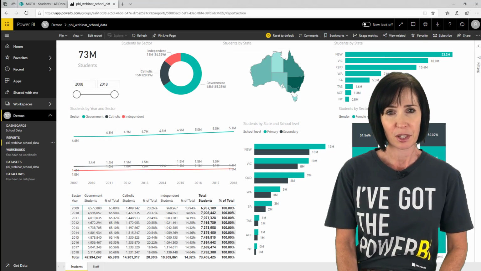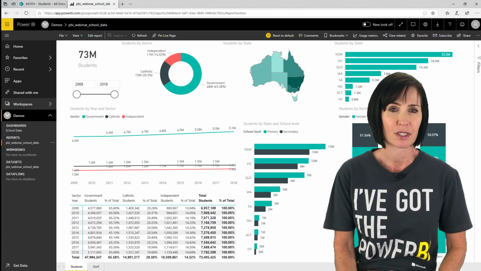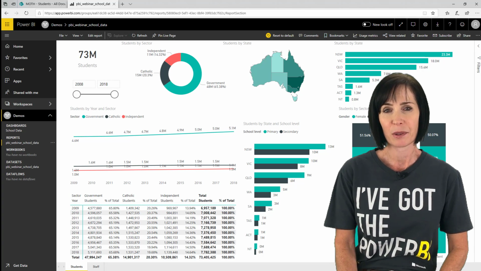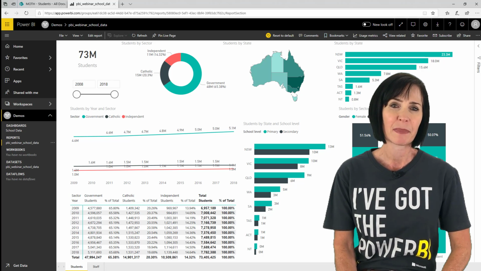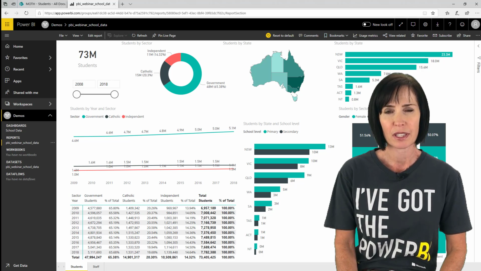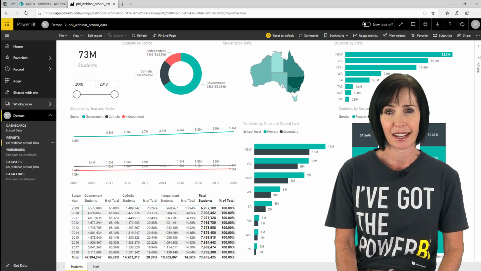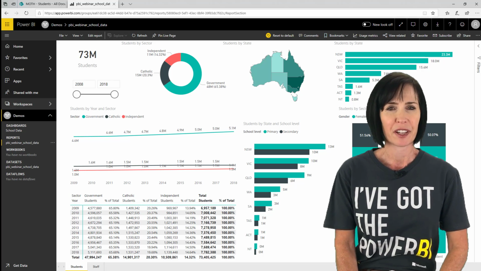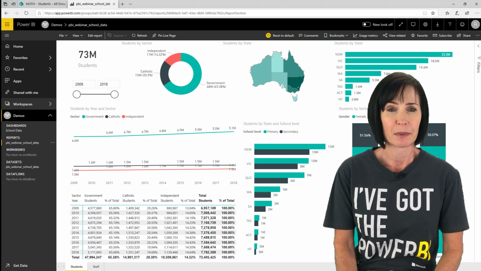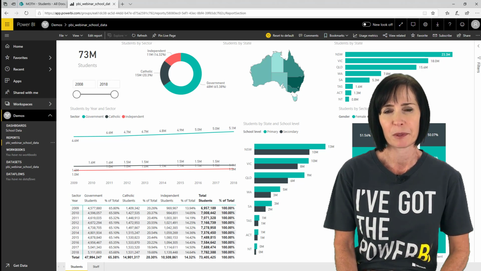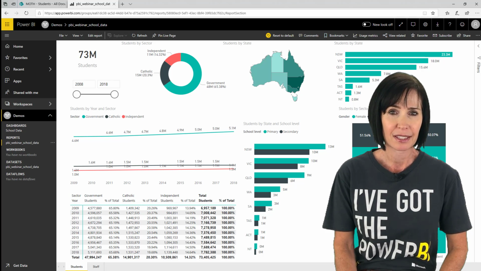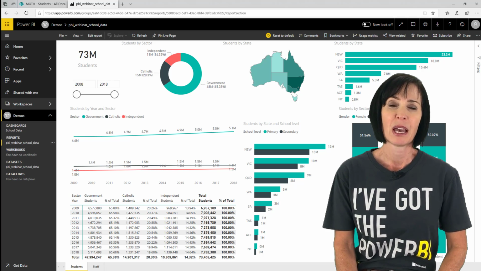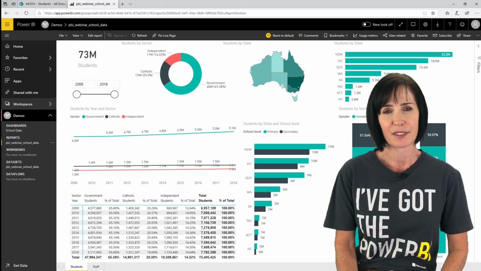Now, I've only touched the surface of what Power BI can do and how to use it. For example, I didn't need to use the Power Query or Power Pivot modeling side of Power BI much for this example, and that's because my data was already clean and ready to use. But for most of us, this is rarely the case. I mean, how often do you find yourself loading data into Excel and being able to dive straight into analyzing it in a pivot table? Not very often, I'll bet. Typically, we need to clean up our data, maybe merge data from multiple sources and add calculations and columns to it before we can even start the analysis phase.